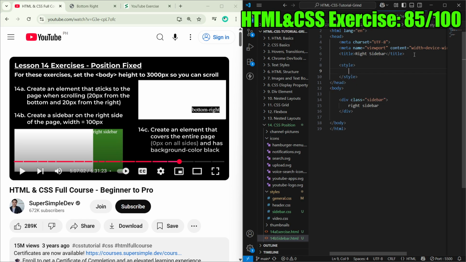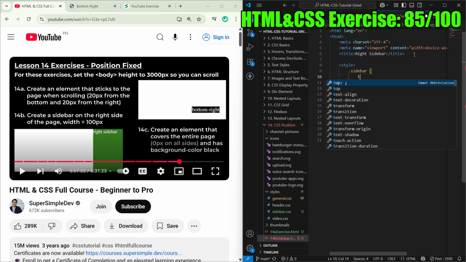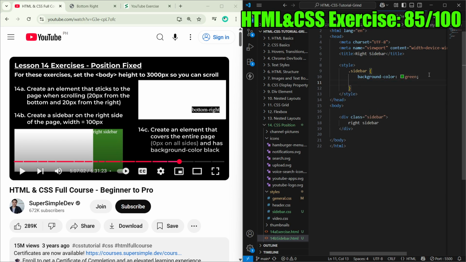So sidebar is dot sidebar, and then background color green, color is white, width, top 0, right 0, bottom 0.